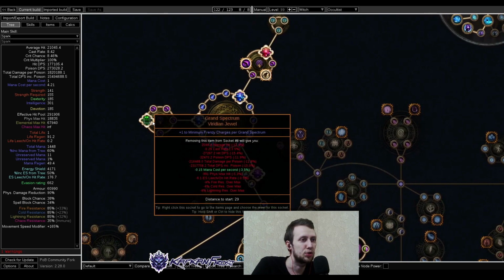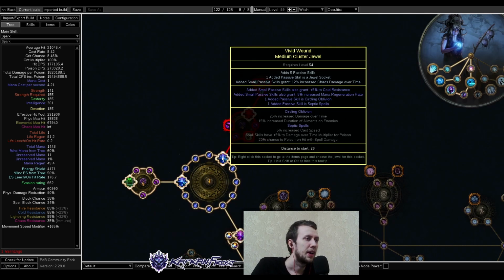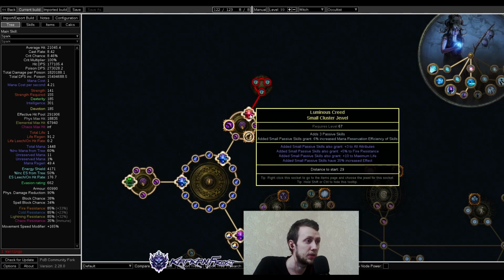Then we're using medium cluster jewels again with cast damage over time in here. As you can see here, again, pretty well rolled, and some maximum energy shield, some additional resistances, and another medium cluster jewel as well with cast damage over time. We see here chance to poison on hit with spell damage, which is essential for us for our cast damage to have reliable chance to poison enemies on hit, because poison's our main damage, especially against single target. Some additional damage. Here we do have our Grand Spectrum that we've already seen, and with a small cluster jewel, it is increased mana reservation efficiency.